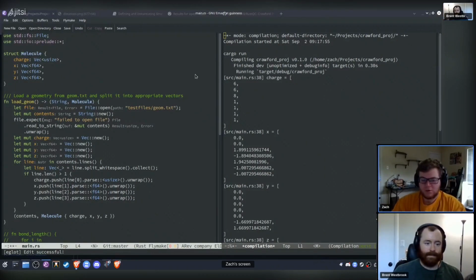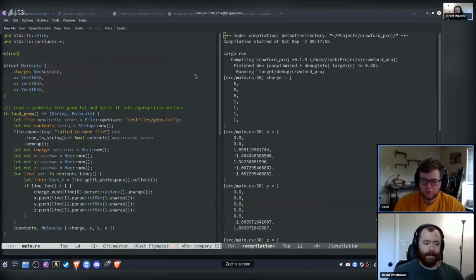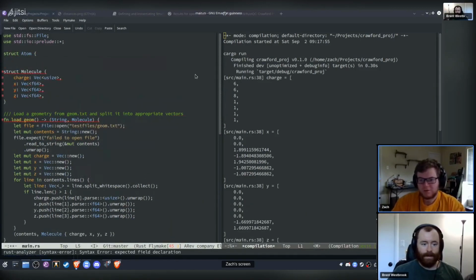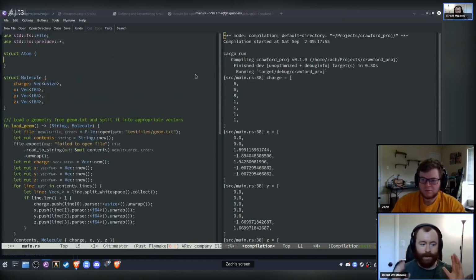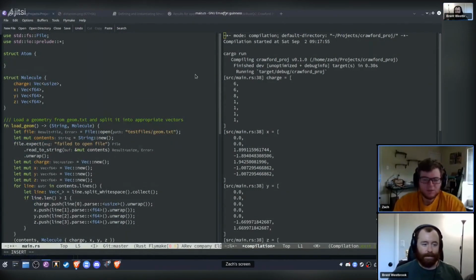Okay, so now I want to make a different struct, but for atoms. Yeah, or for atom. Okay, struct atom. Yeah, I hear. Does what I said make sense? Like, do you see why you're doing this? I don't want you to do it just because this is how I would structure it. No, I mean that makes sense to me.